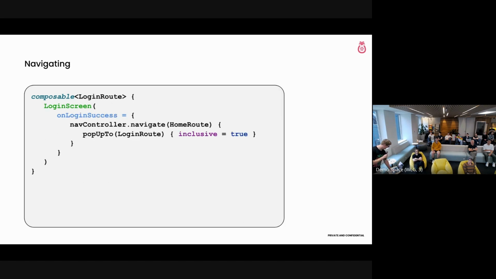And a slightly more complicated example here. With the login screen, once the login is successful, we want to navigate to the home route, but if we just did it without that extra bit, it would go to the home route, and if the user pressed back, you would end up on the login screen again, which is not an ideal result. So to get around that, we call popUpTo, passing in the login route itself and inclusive true. What that does is, when the login route navigates to the home route, it removes itself from the backstack. And so you'll end up with a result where the home screen is the only screen there.